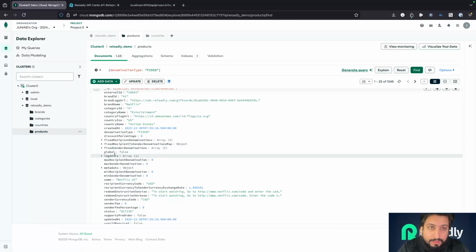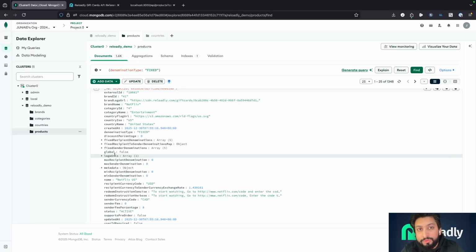An example scenario: let's say you're constructing your website, and it's localized. If a customer from the US comes to your website, it automatically detects that, and you want to show all the products that are available in the US. So you can filter via the country ISO.